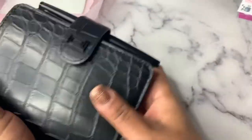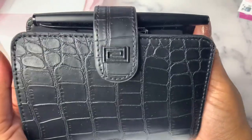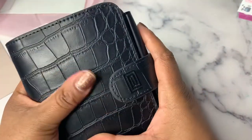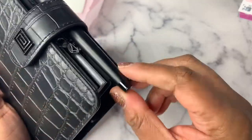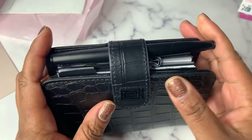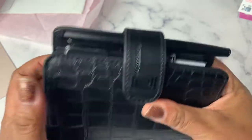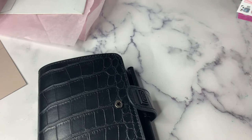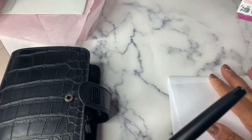Pocket planner! I can't emphasize enough how much I love this little planner. It is from Nautique — you can see the little Nautique symbol there. It is black on black on black — it is black croco vegan leather. It included this black pen. I'm not sure if I'm going to keep this pen with it right now — it's working for me, but I'm not really using the pen. Let me show you how it writes.